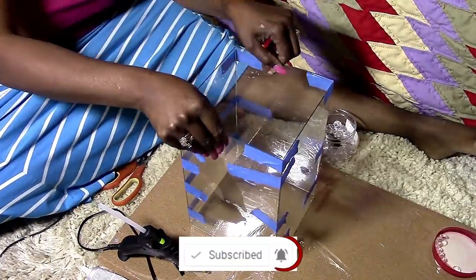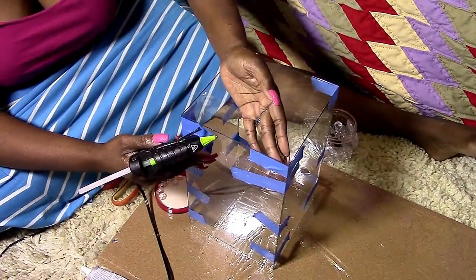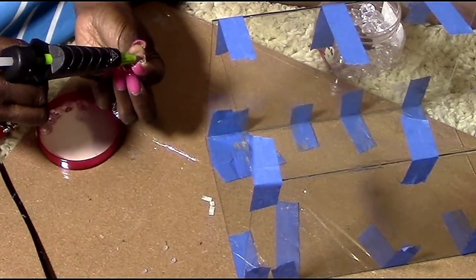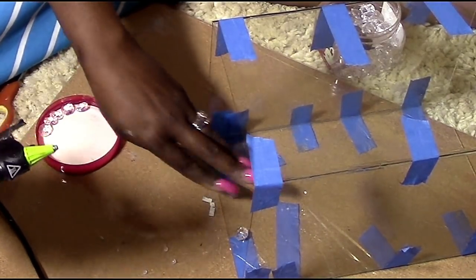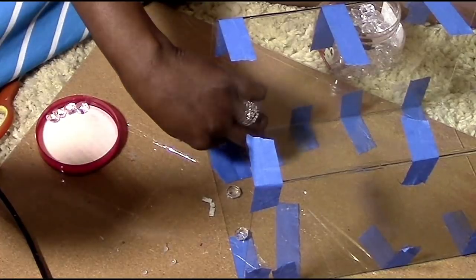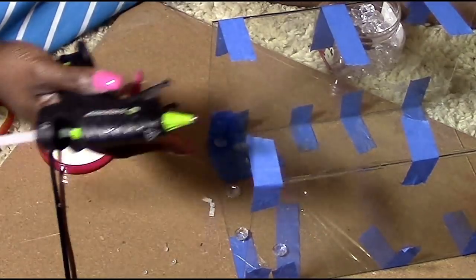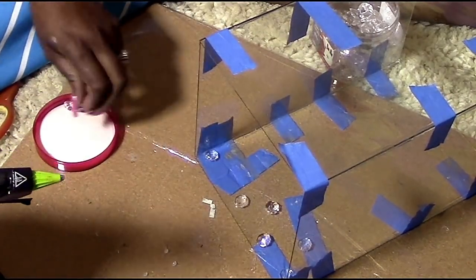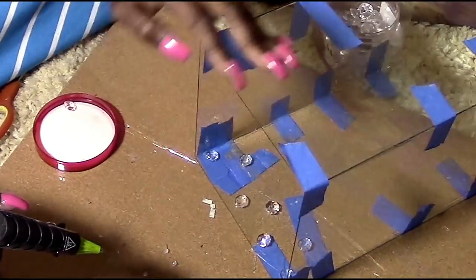Now that the mosaic box is complete, I'm setting that off to the side and bringing the glass box back up to put the crystals on. I started off putting four rows then three rows, but realized it was hard to place the glass box on top of the mosaic box that way. So I switched to three crystals and then two — a row of three and then a row of two — and I'll do that pattern across the entire box.